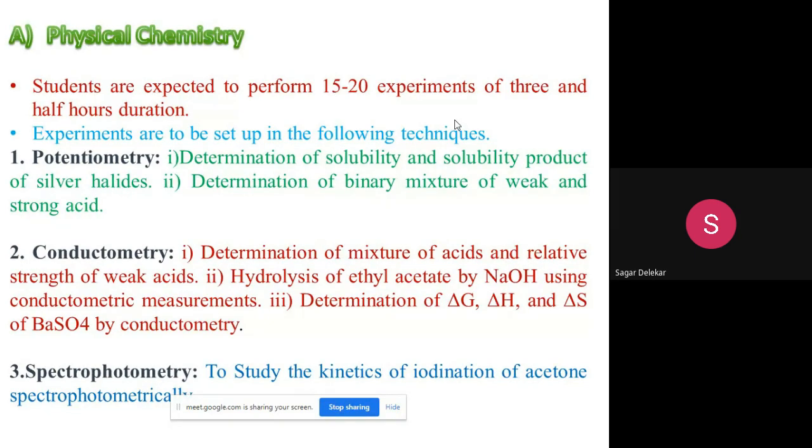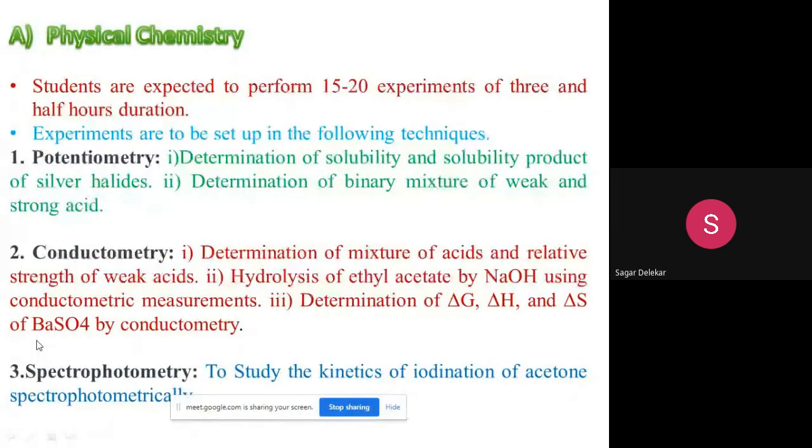Calomel electrode means simply a metal wire which is coated with Ag2Cl2 and dipped into the KCl solution, as well as the mercury pool. So a metal wire coated with Ag2Cl2, KCl, dipped into the pool. So that is the calomel. And the glass electrode, we know that it is AgCl with 0.1 molar KCl. So this is regarding pH metry, or potentiometry. And then in conductometry, with the help of this one can measure the conductance.